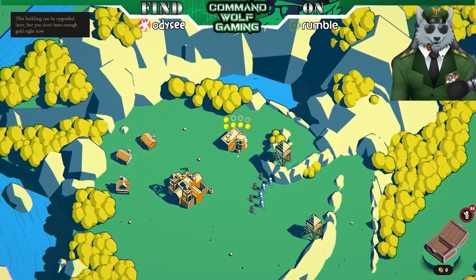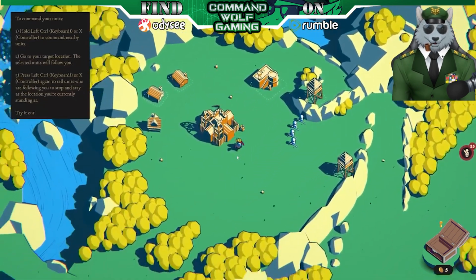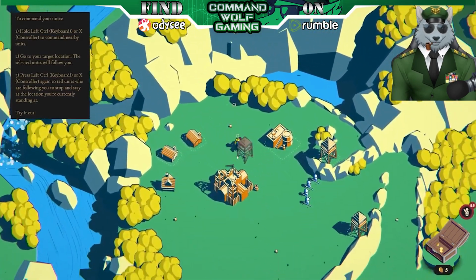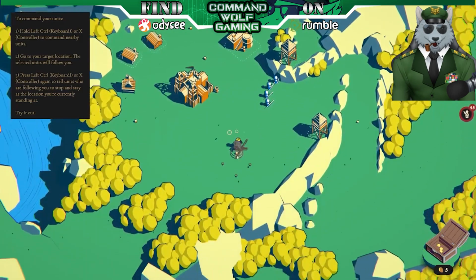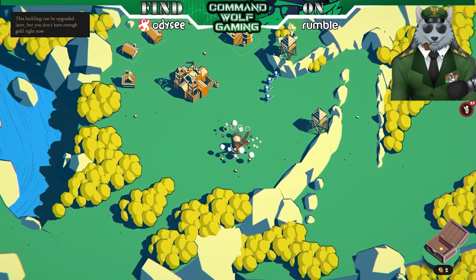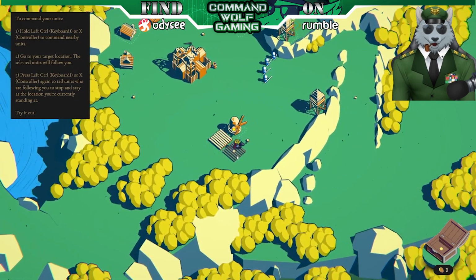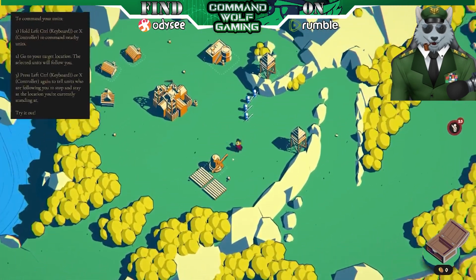Can we invest in more? We cannot, unfortunately. Can we do another house? Yes, we could. Let's do this. We'll do here, and this will actually give us more taxes, right?